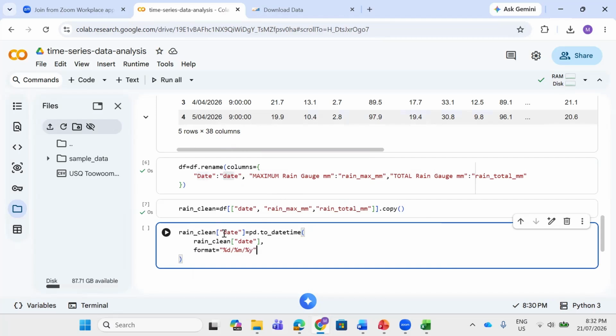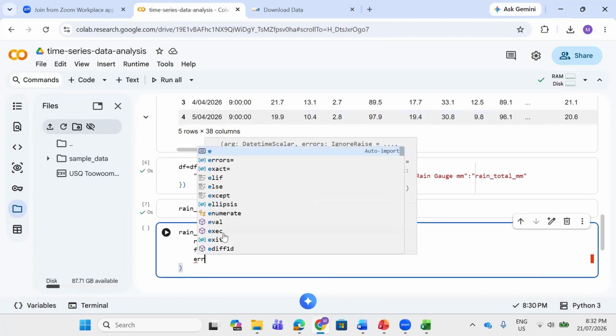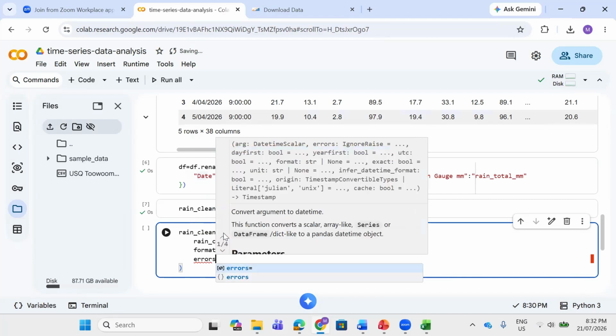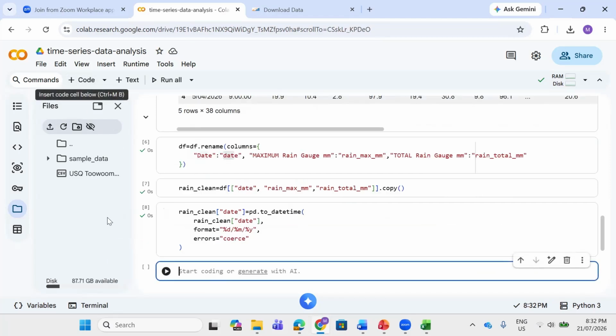So once you have done that, here you also have to add errors inside double quotation, coerce. So once you're done with it, you can hit the run button. As you can see, we did not encounter any issues with that. So it means we are good to go.